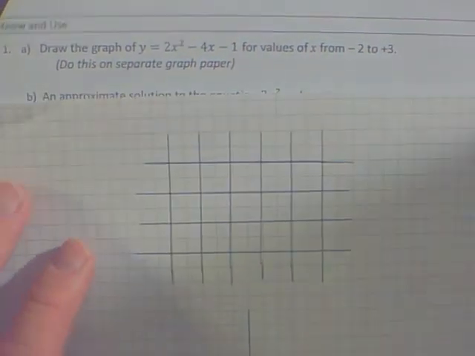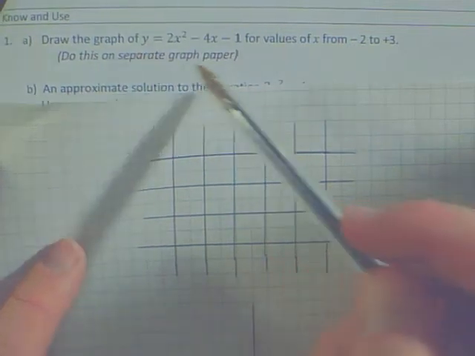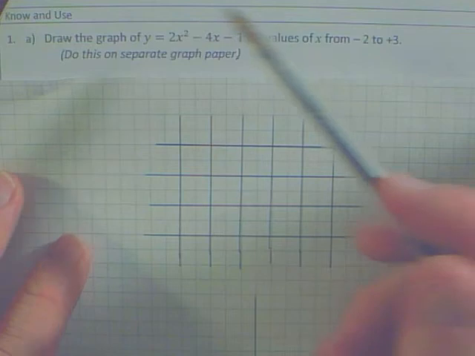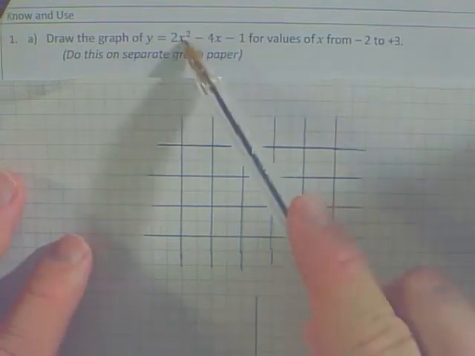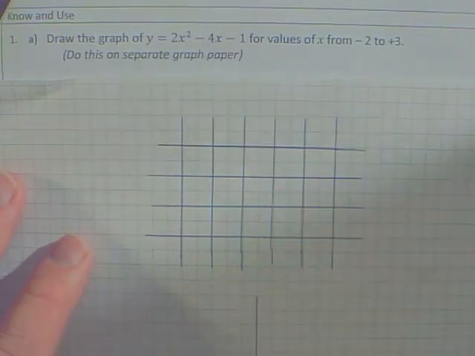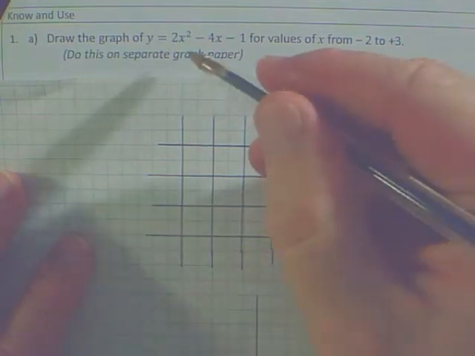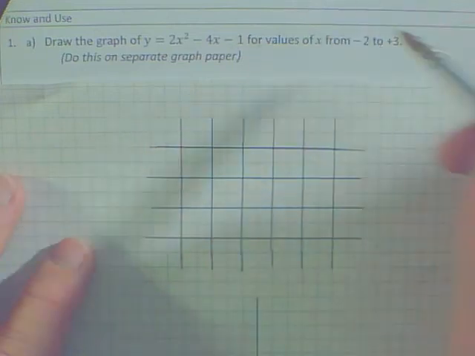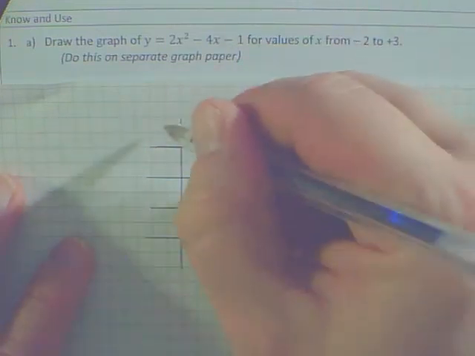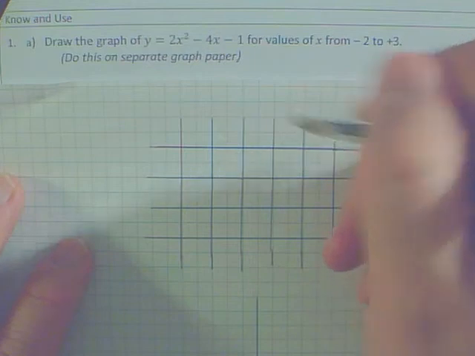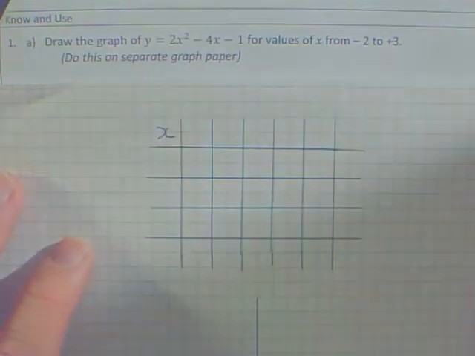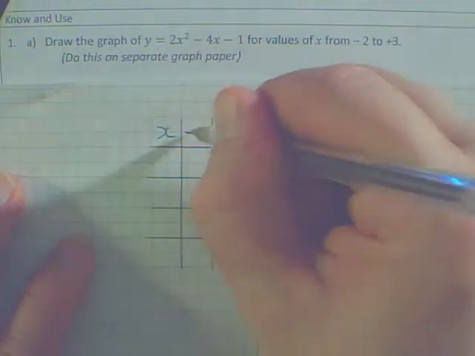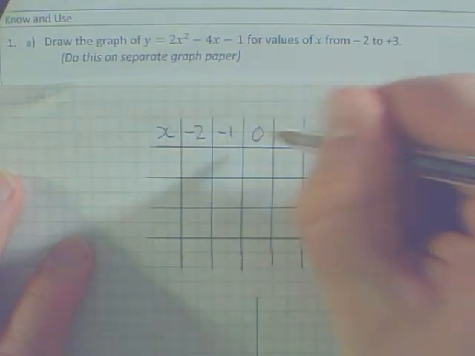First thing is, when we have a multi-part polynomial or a quadratic or a cubic, polynomial means I've got several parts to it, or it's raised to a power, and here I'm going to have a look at what the values of x are. So I want it for values of x from minus 2 to plus 3. So first here I've got my row, which is my value of x, so it's going to go minus 2, minus 1, 0, 1, 2, 3.